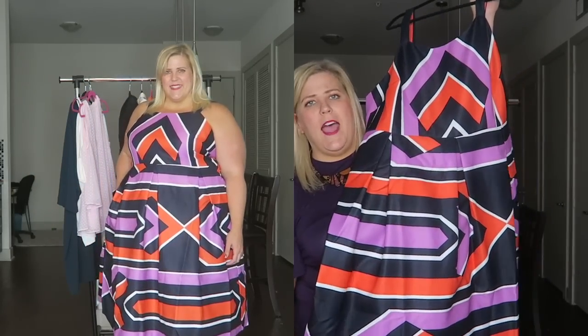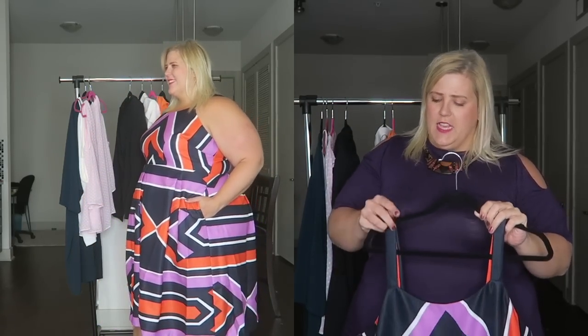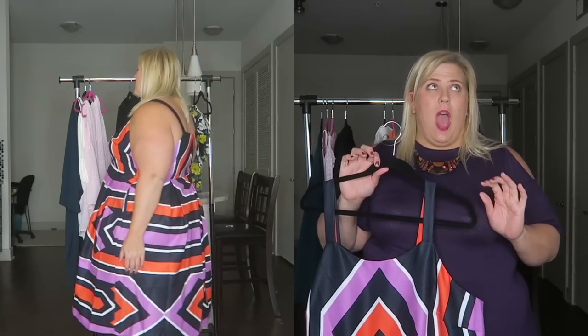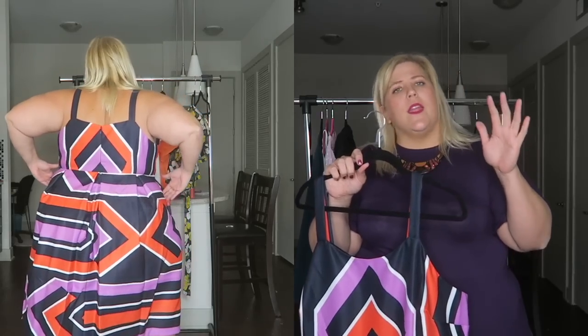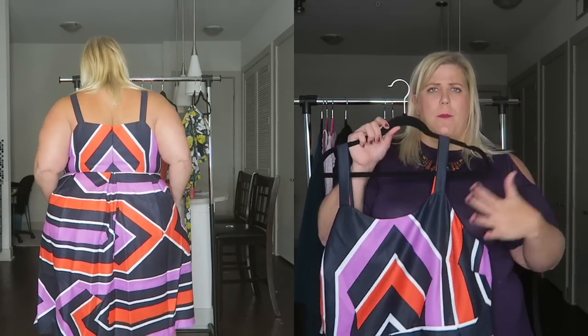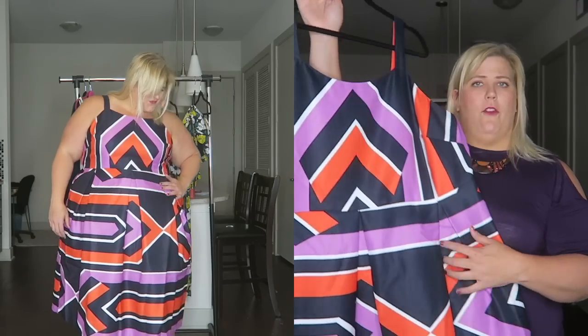I like that this is a nice bold pattern in a classic cut. That's a cool way to wear patterns for the office — find something that's really bold but in a very simple silhouette. You're not competing too much between the cut and the pattern of the garment. Your eye can focus on one thing, because if you go too far off the board, it'll be too much for the office.